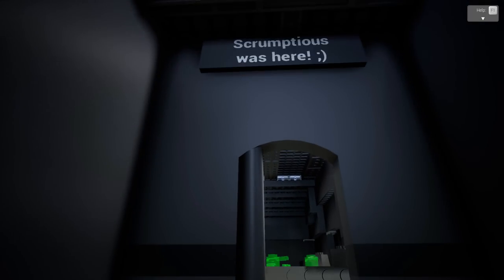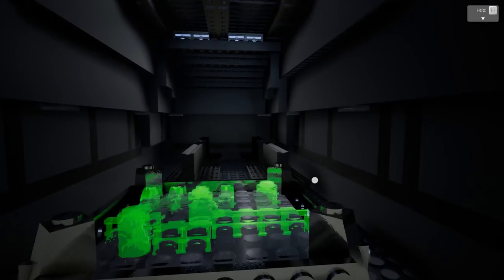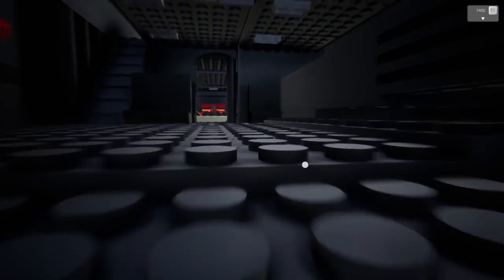Scrumptious was here. There he is, boys. Scrumptious, you were indeed here. I love all those little Easter eggs hidden around and stuff like that. What a creation though, buddy. Oh God. All right, so I've been fawning all over this thing for a while.